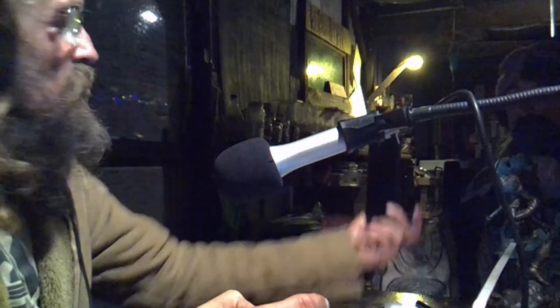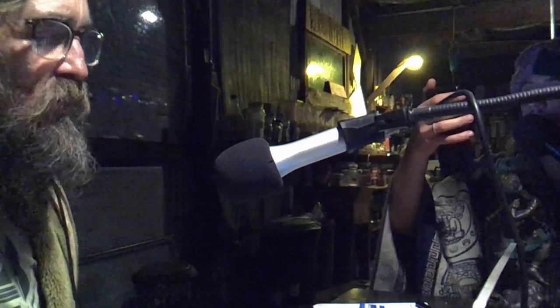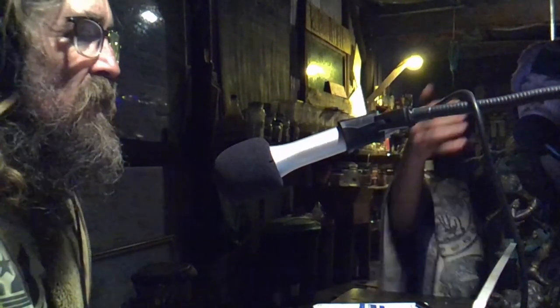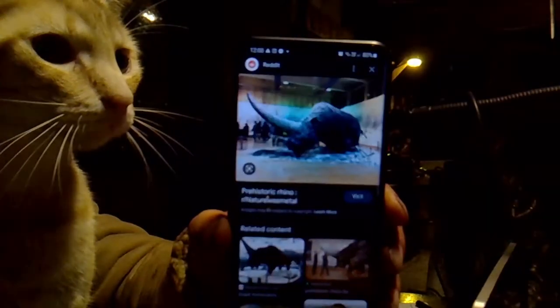Wow, man. I've seen these, eh? Look at the horn on it. What a beast. Dude. So that's the theory, though, that we've been told that hunters hunted the... Show these guys. Look at that. Oh, you can see... Oh, Mango there as well.